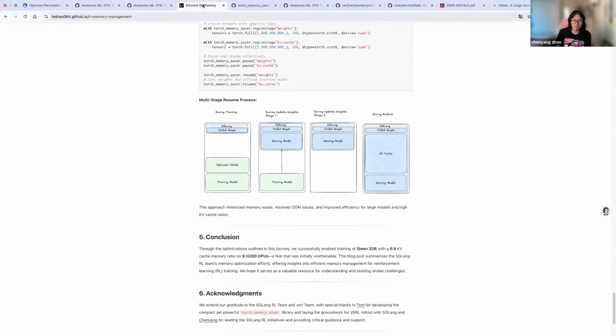And in the final part, we discussed the complexity of rolling out when we are using multi-turn agentic tools. We detach each request separately, and then we maintain the state machine for them separately. And after it has been rolled out, we send it back to the engine. Okay, so that's all for the talk today.